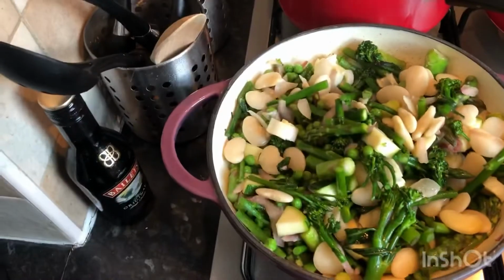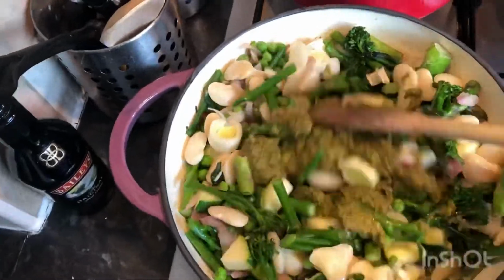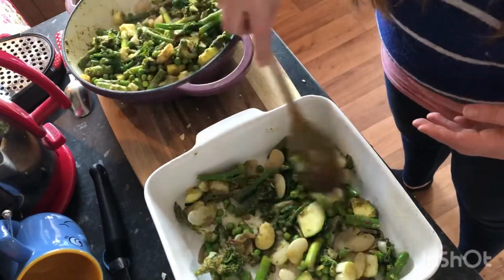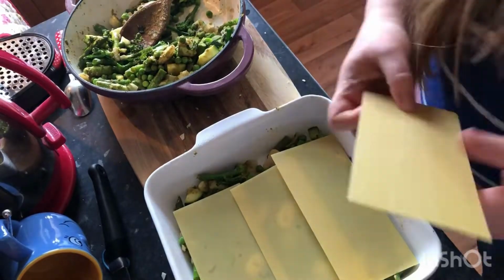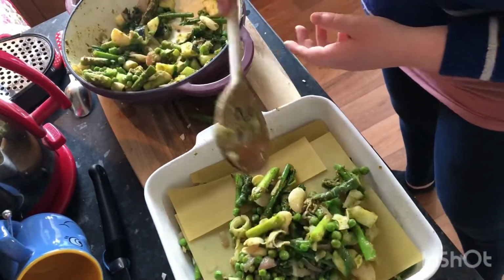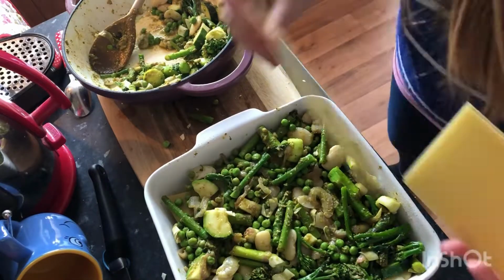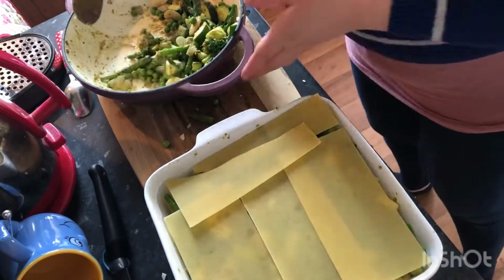I did add some butter beans into this just for a little bit of added protein, and also plenty of green pesto. Here I layered it all together in a baking dish. The first time I made this recipe I did it in the slow cooker, and I do think that it works out a bit better in the slow cooker, just because I did overcook it in the oven for a little bit, but you'll see that in a few minutes.